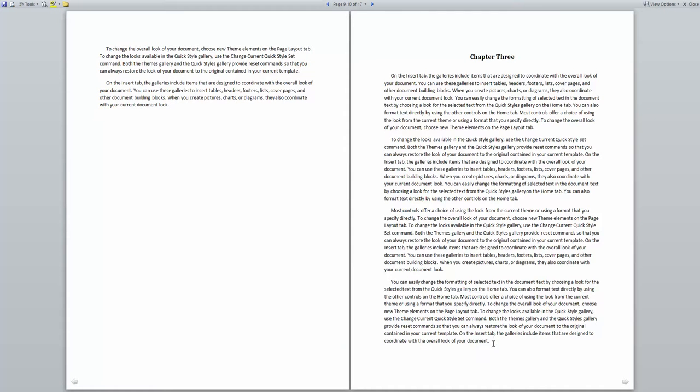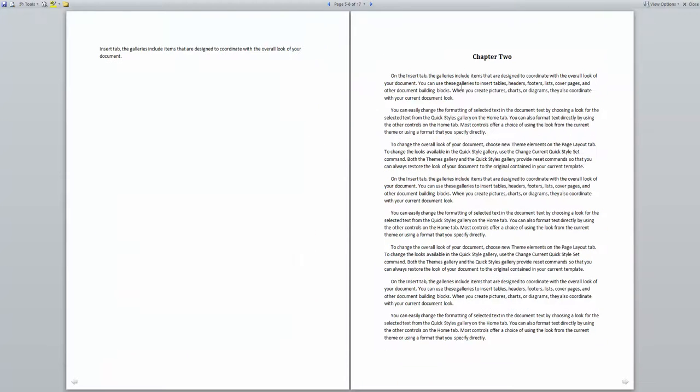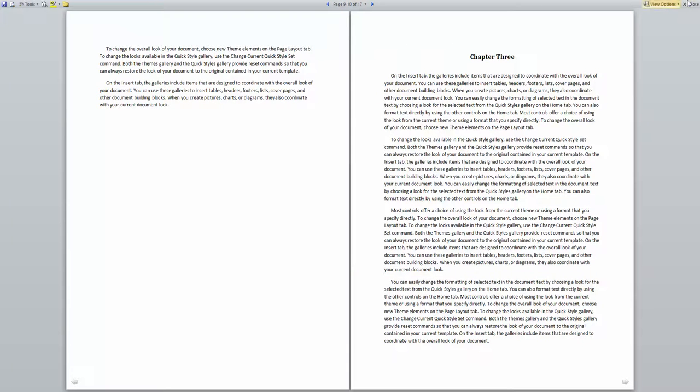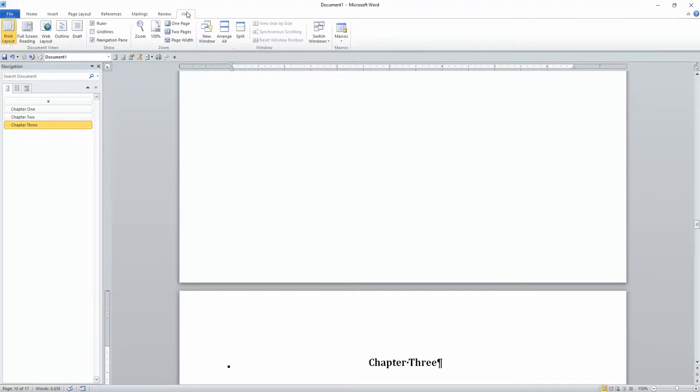And if we look in the full screen view, I'll show you how I did it in a second. So we'll go back. This is full screen view. Everything's fairly nicely formatted with each chapter starting on its own page. So I usually toggle between the views of print layout and full screen layout.